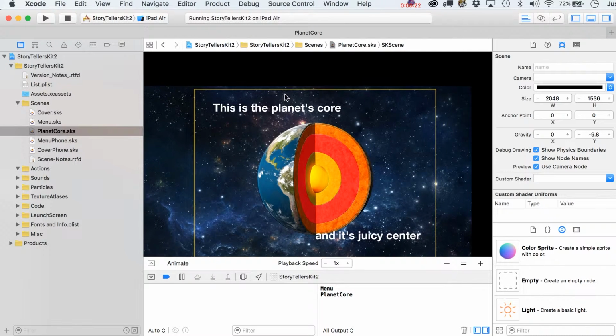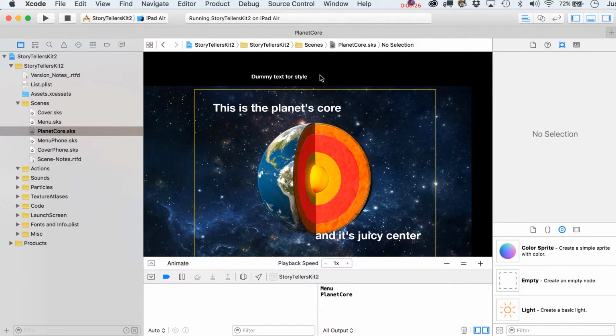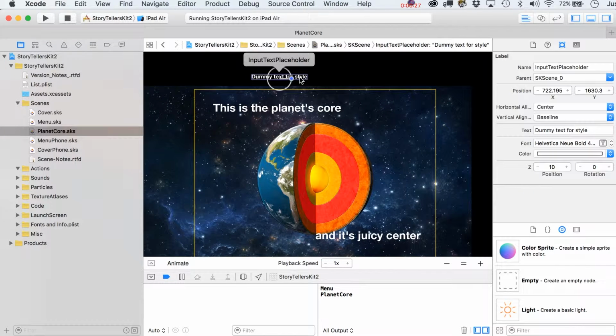that's very simple, and I already kind of toyed with this. I'm just going to hit undo and bring it back over here. What you can do is put in here an input text placeholder. So as long as you have any text in here with the name input text placeholder, what that's going to do is use the style of the text. All right, so whatever font you had, and then it's going to basically use the width of this, which is determined by how much dummy text you have in here, to figure out the style of the placeholder or the input text, and then also how wide that is.